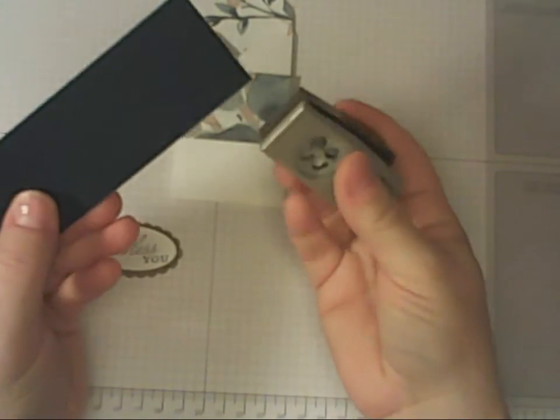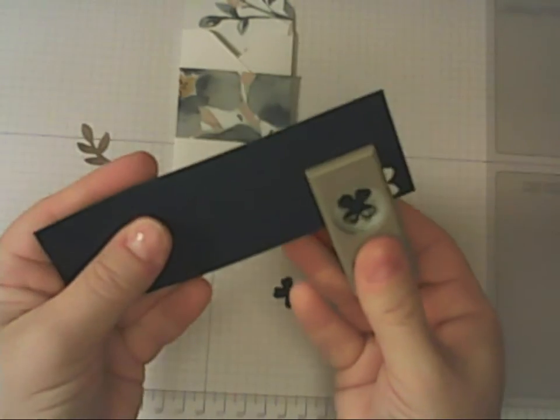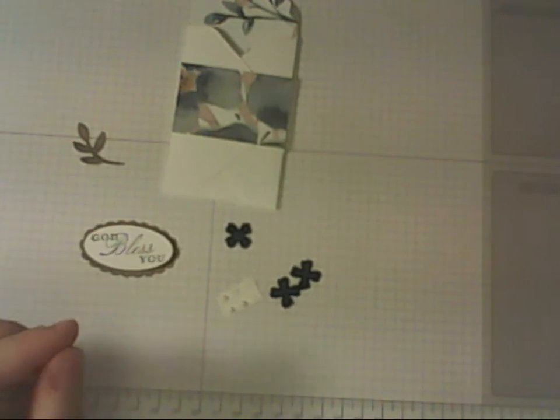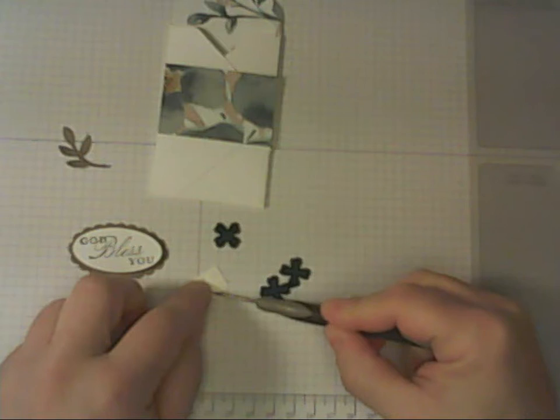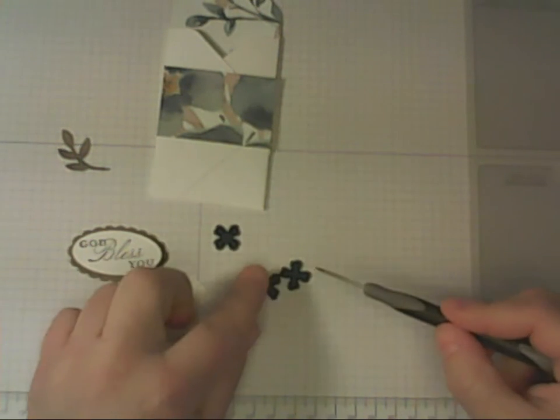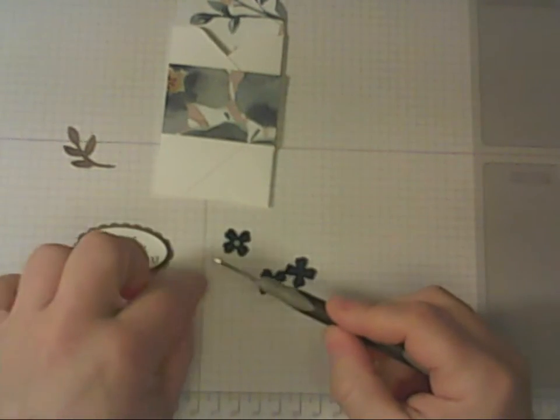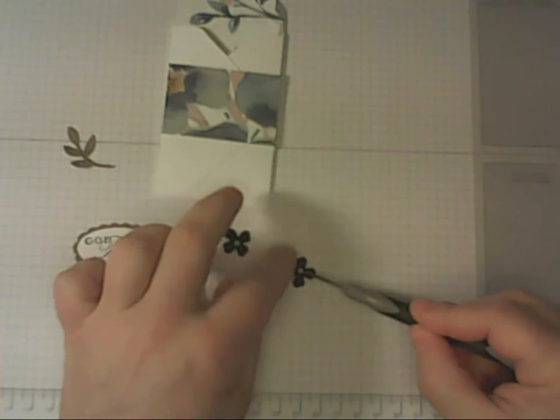Next, we will use the Petite Flower Punch. We're going to punch out 3 Night of Navy flowers. And then I took the small pearls and I applied them to the center of each flower. I use my paper piercer to kind of pick it up and apply to the center. It's easier for me that way, as the glue should already be attached to the back of the flowers.